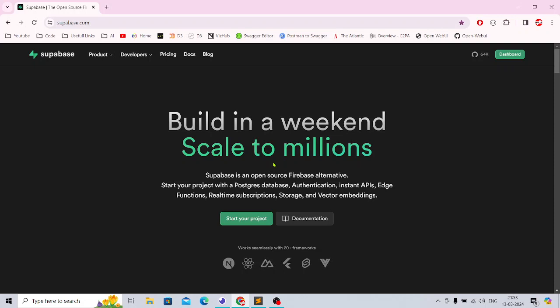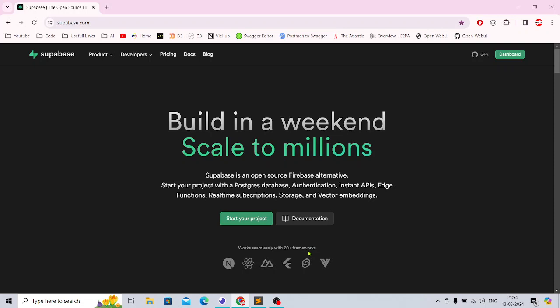And we would like to do a CRUD operation on Supabase, a simple Node.js CRUD operation that would show you how we can implement this in Node.js. It can be implemented with different languages. There is a lot to go with this, and you can see it says over 20 plus frameworks. Each and everything has been covered in this one, but I would like to go with Node.js in a very simple way to do the CRUD operations.